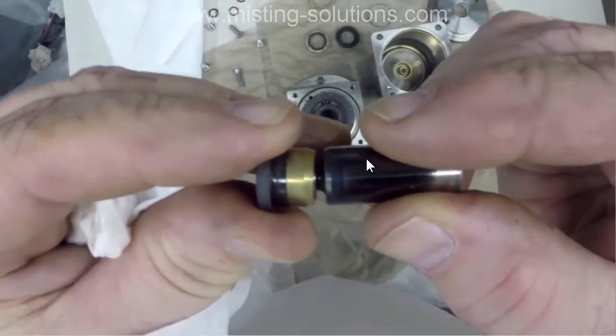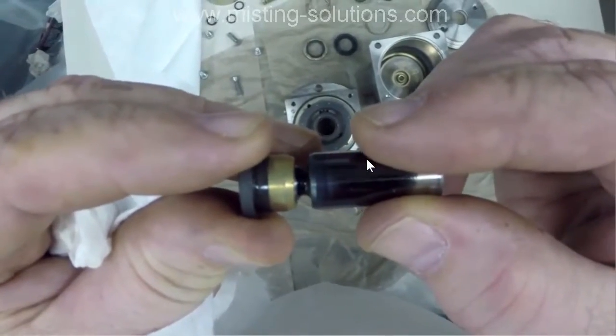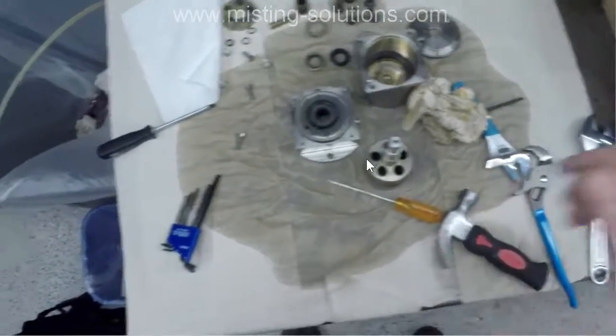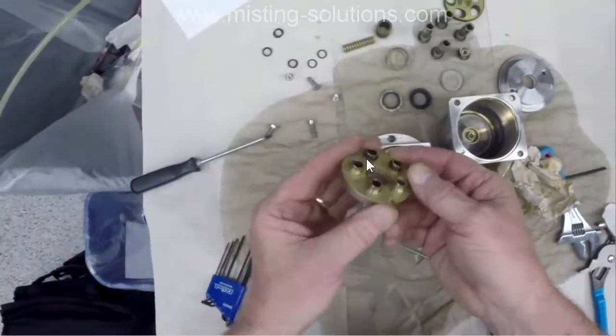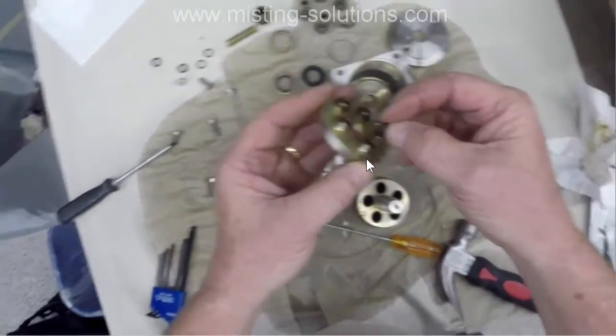I'm giving you a close-up of how much that's moving. That's bad. So that's what 18,000 hours did to it. And you know, maybe the breakdown of the hose had some part in what caused it to go bad.